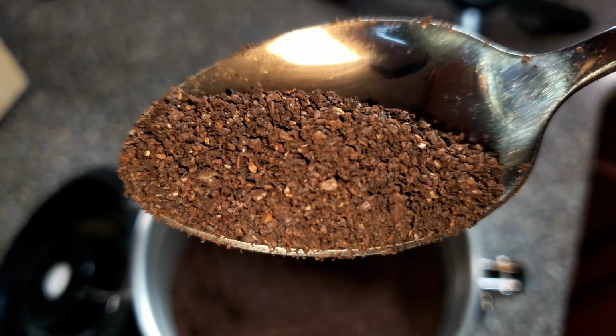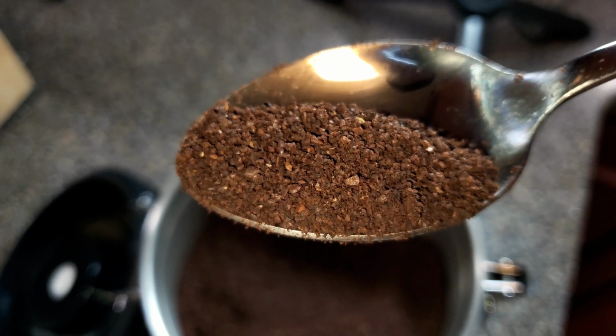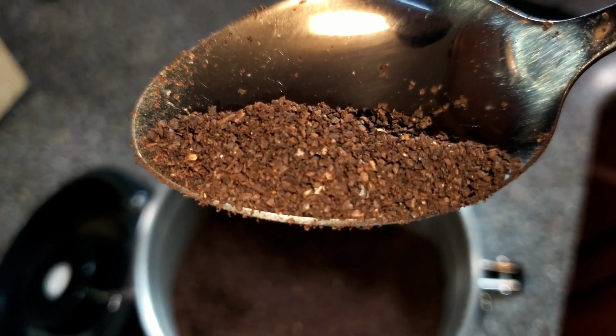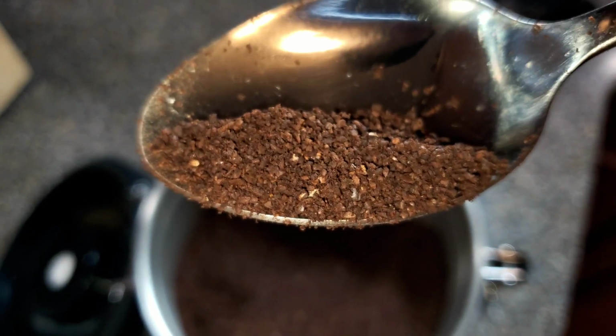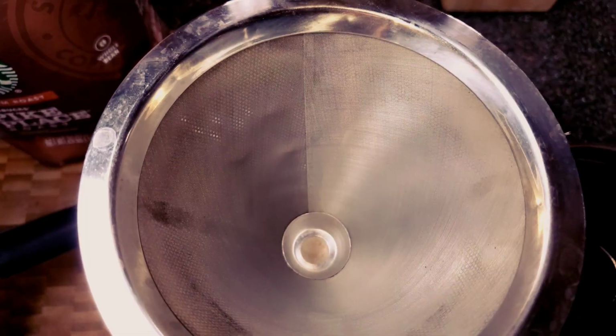All right, there you go. So there's a little bit of imperfections, but overall, I would say this broke down quite nicely. That is basically the standard for the Starbucks coffee beans. They seem to break down in a very uniform fashion.